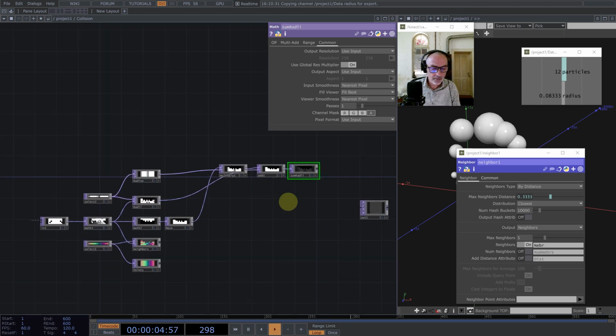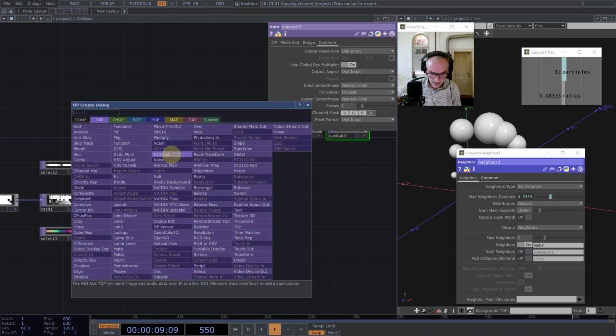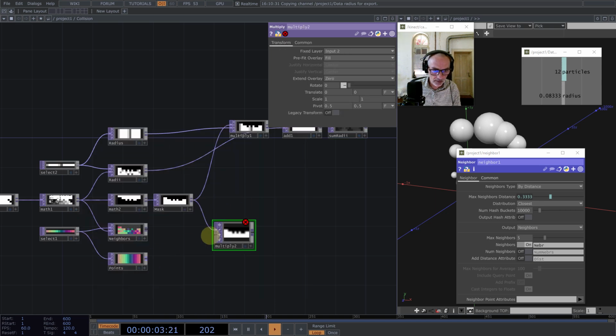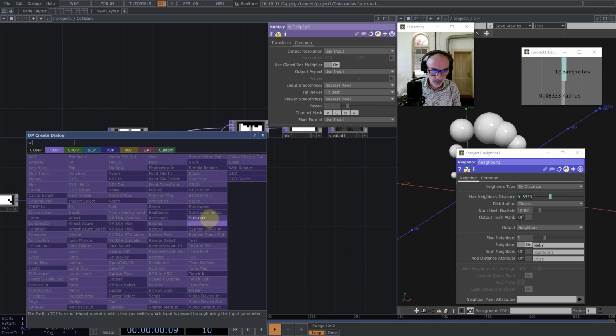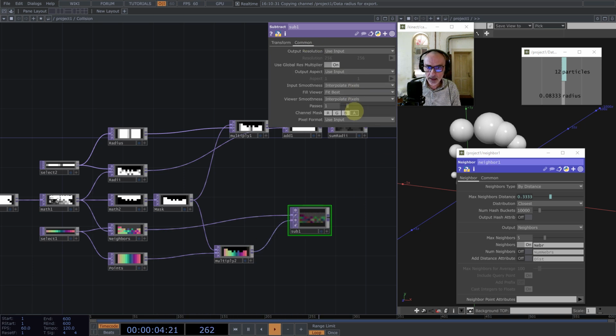Okay, and again I would like to clean the points, so I use multiply with the points. Okay, and now I want to subtract the points out of the neighbors, so I will do subtract like this. Let's mask the alpha.